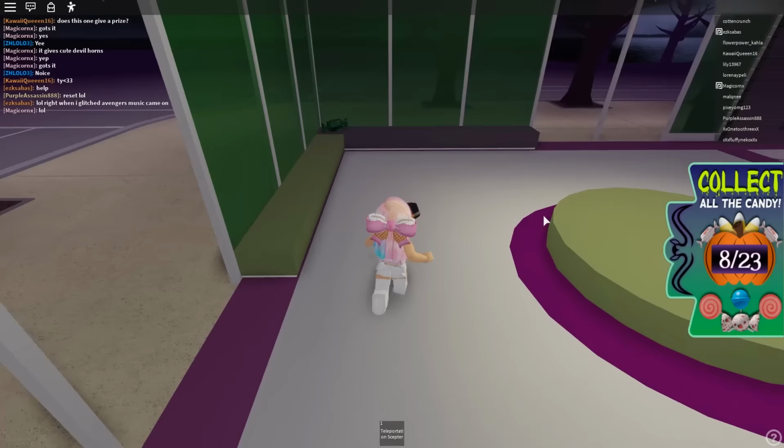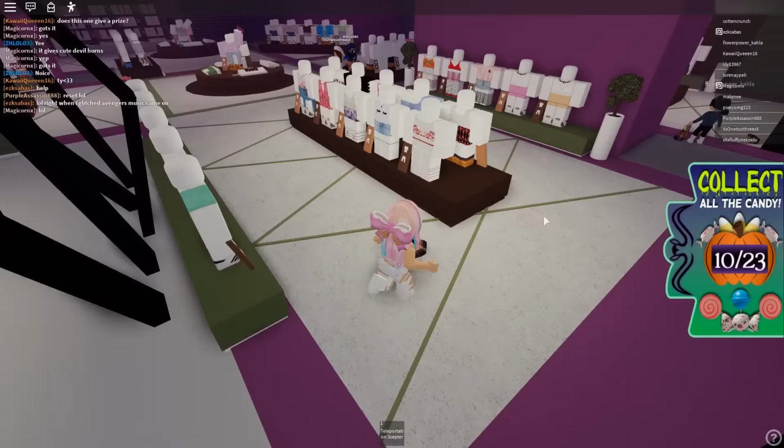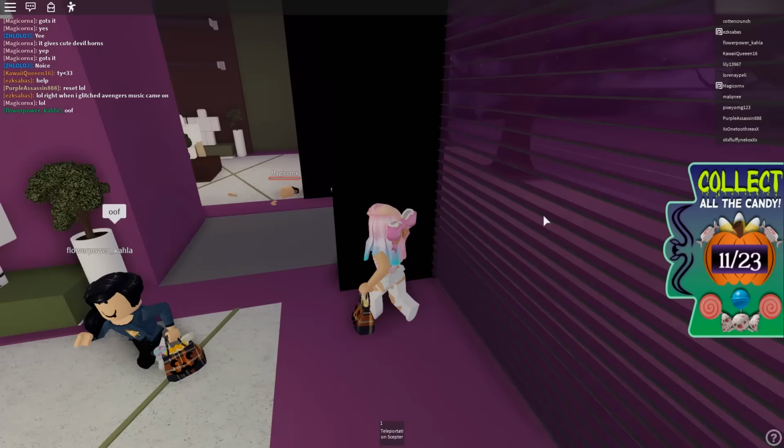Okay, time to search around here. We've got one in the corner, one in the middle. I'm glad that they aren't super tiny candies on this one. Oh, I see you, girl. Thanks. Oh, what just happened there? You good? Okay, I'm just gonna stay away from there.